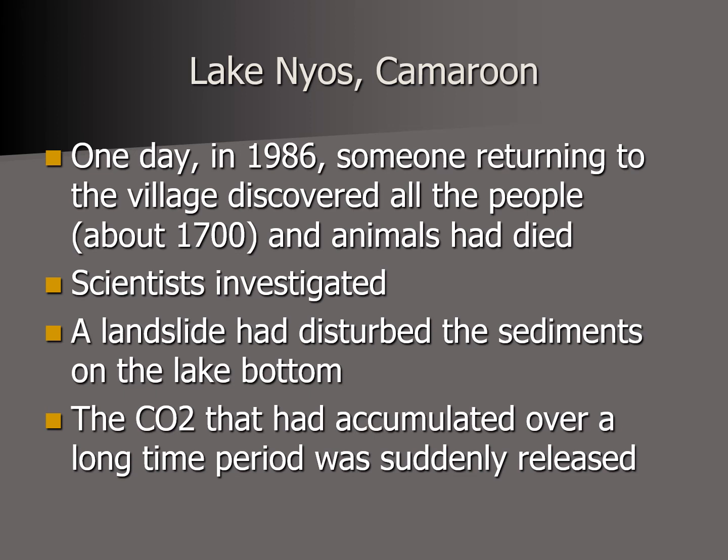So this person must have gone back to the other town and alerted authorities, and the word gets out, including to scientists across the globe. Scientists from different countries came in and investigated. And what they discovered was evidence for a landslide. What must have happened is that a landslide disturbed the sediments on the lake bottom. By the way, you could write down the last two bullets here, I think would be good.